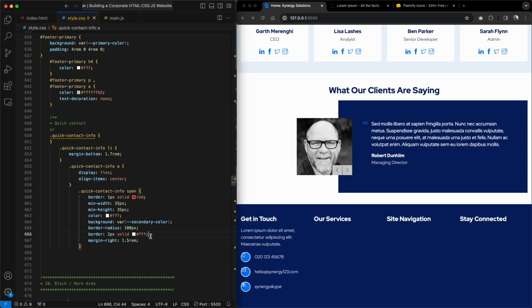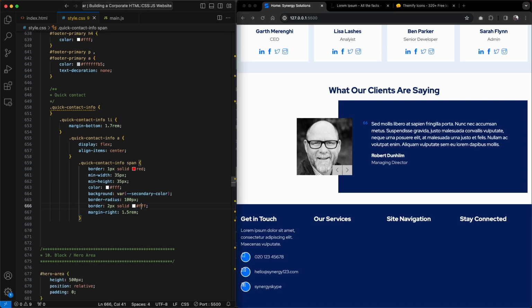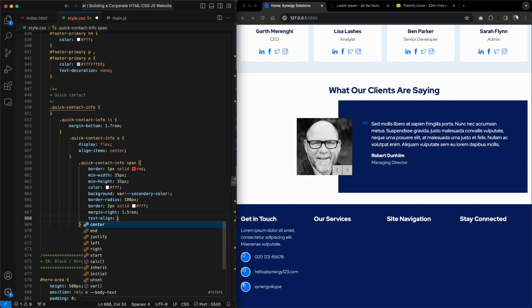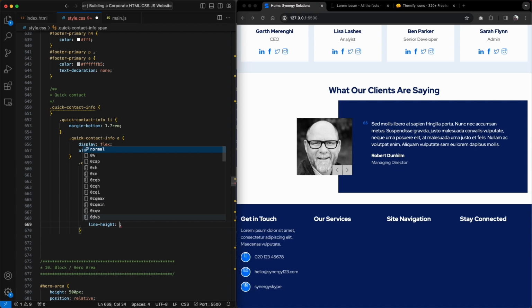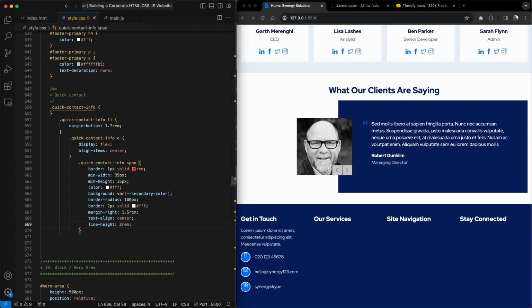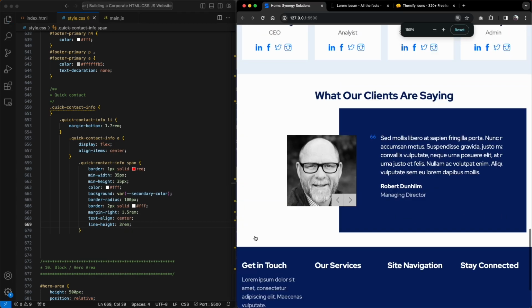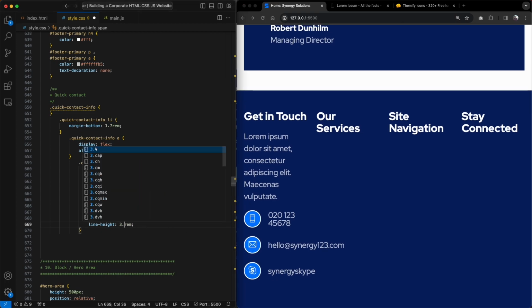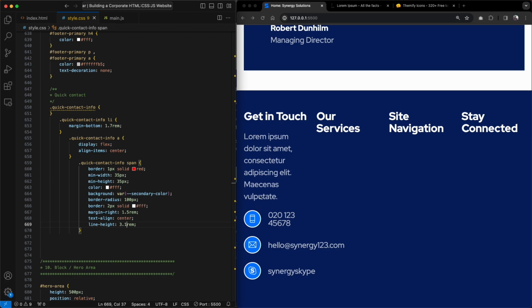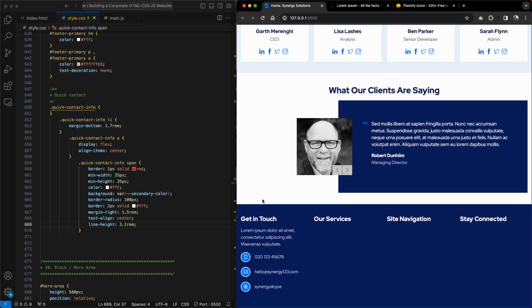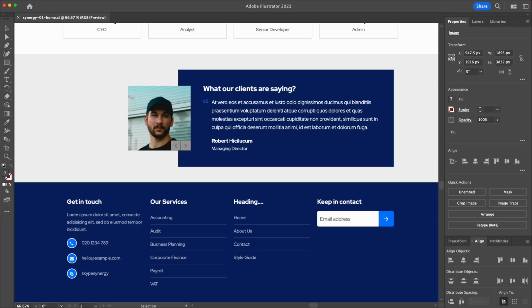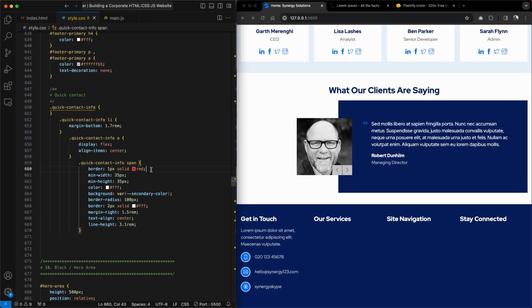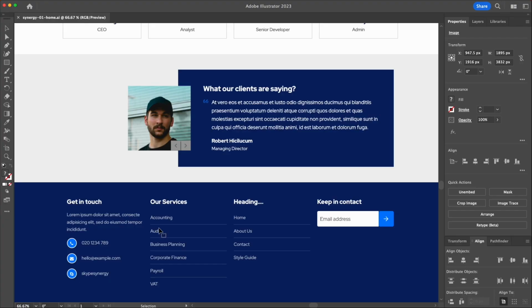And then just to vertically and horizontally align the icon, that is the span, I'm just going to say text align is center. And then basically just say line height is something like 3 rem. That looks pretty close, maybe a touch more at 3.1 rem. Yeah. Okay, cool. So we've got our icons now and we've got our text beside it. And that's basically the first column ready to go. Let's just get rid of that red border and then start on the next section, which is our services.